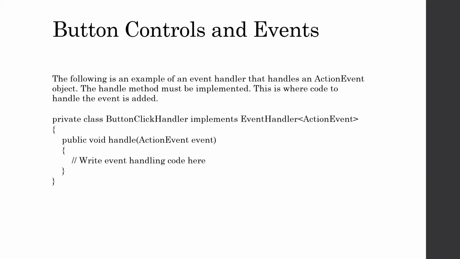So to take a look at this event handler code, we've got this following example here where we have an event handler that's going to handle an action event object. This will have one method inside of it that we need to go ahead and implement. So when we deal with the event handler, you'll notice in the header for this class, we're saying private class, and then we give this any name that we want, and we say implements EventHandler, and then specifically the EventHandler on ActionEvents. So that implements keyword, I will come back to that in much more detail a little bit later.